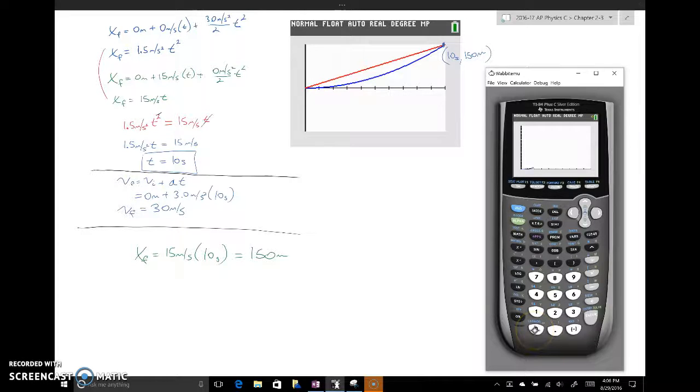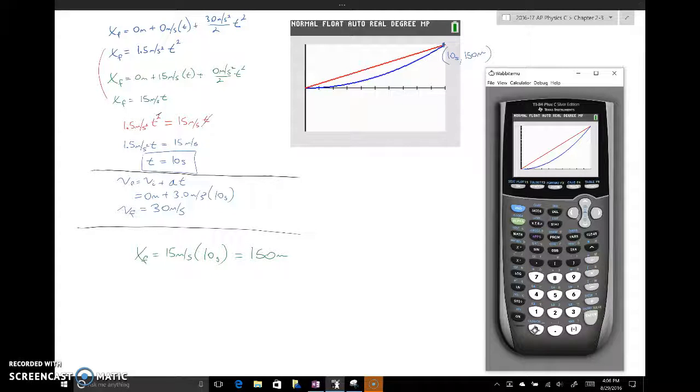We'll take a look at that. Now here I'm just graphing the first quadrant because anything left of time equals 0 isn't going to make any sense. And so there we go, and we can see the graph here of what's happening.